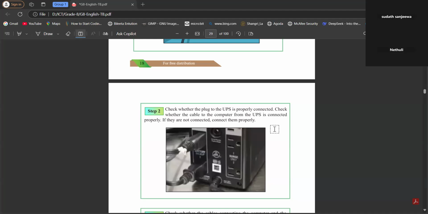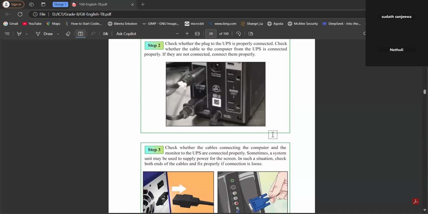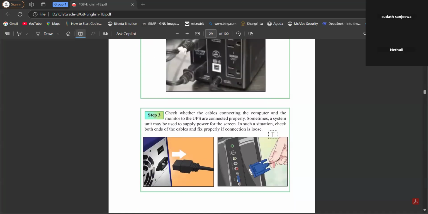Those points are very important. If the computer is not working, we have to check whether the cables are properly connected to the computer and the main power ports, right?